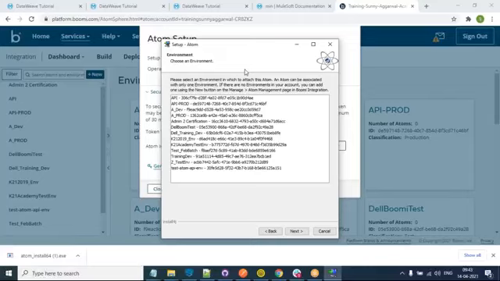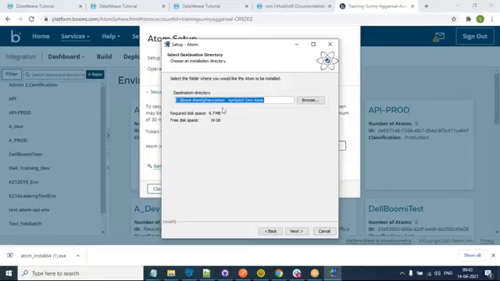For that communication to happen, you must have an internet connection. So let's say you have a machine where you have the Atom installed and that internet connection goes down for some reason. The communication between the Atom and the platform is going to stop. Okay, so I'll just hit next.